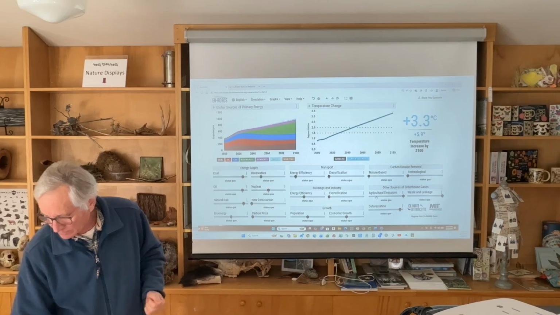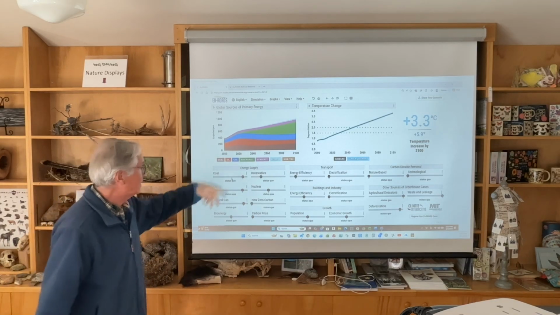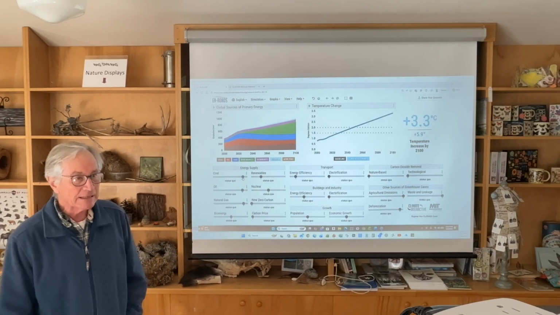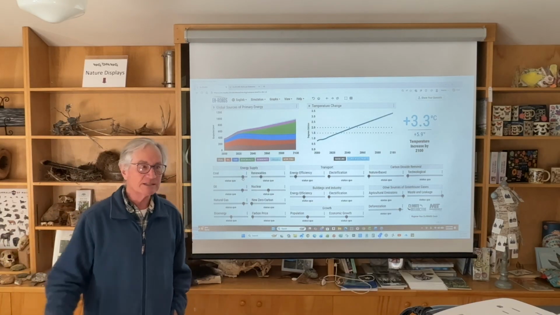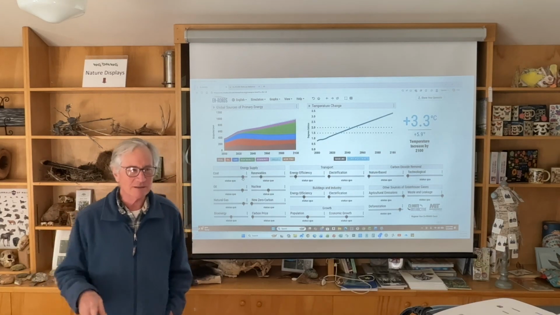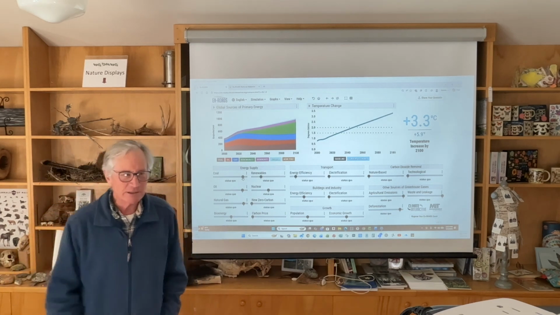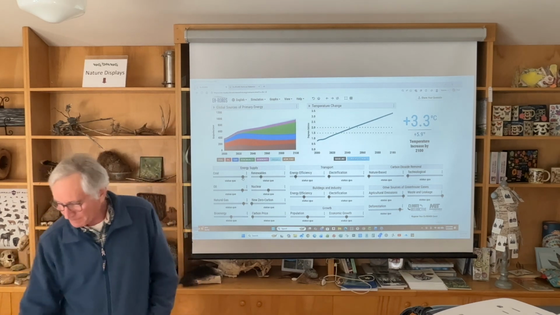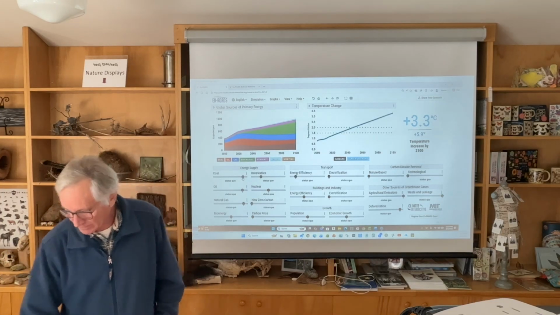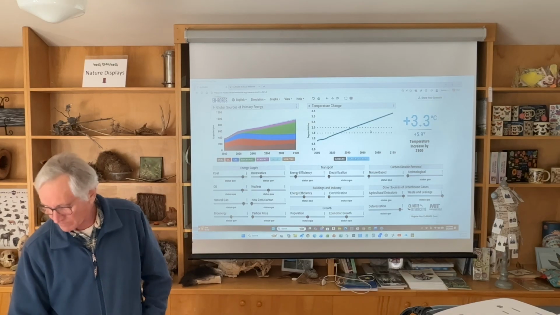Let me just give you a quick sense of what it means to move one of these sliders. And I'll go over here to the coal as an example. So the idea here is when I change a policy, the model predicts or projects. I don't like to say predict because predictions are always difficult, especially when they're about the future. But projections based on this modeling of what will happen to energy use, temperature, and all these other different things.